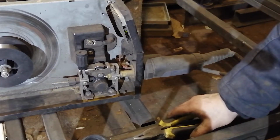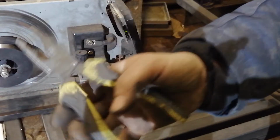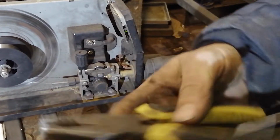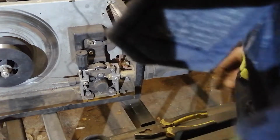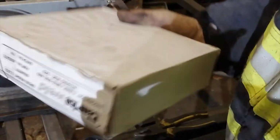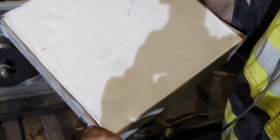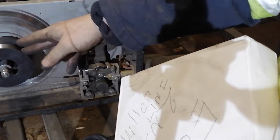Okay, what do we need for this job? We need my tool, which is pliers. Any pliers will be good. Of course, we need a new spool with welding wire. This one is a 5.3 kilogram welding wire. That's called mid-size.